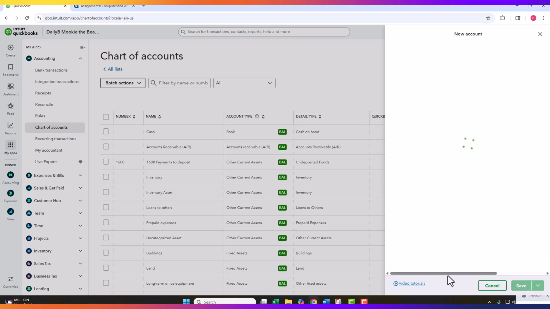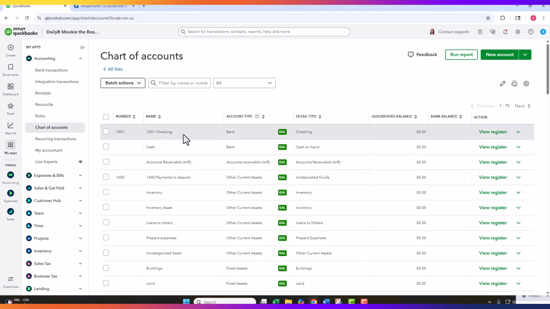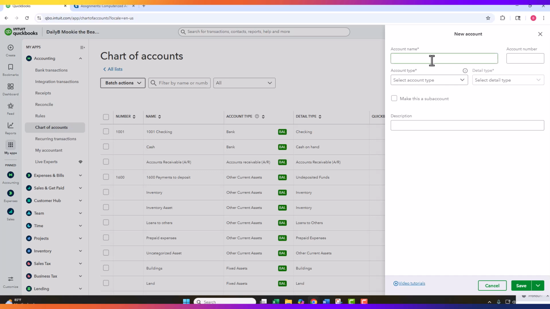So we're going to hit save, and then that account should populate on our screen. It certainly does. So the next task is to create another new account. So I'm going to click on the new account button. And this account is actually going to be a sub-account. A sub-account is a child account nested under a parent account that rolls up into the parent when we prepare financial statements or reports. The sub-accounts are useful sometimes for tracking a specific slice of activity without cluttering up the main account. And that's what we're going to do right now.